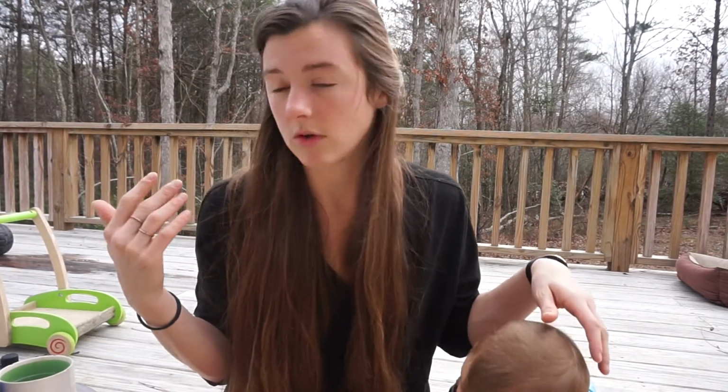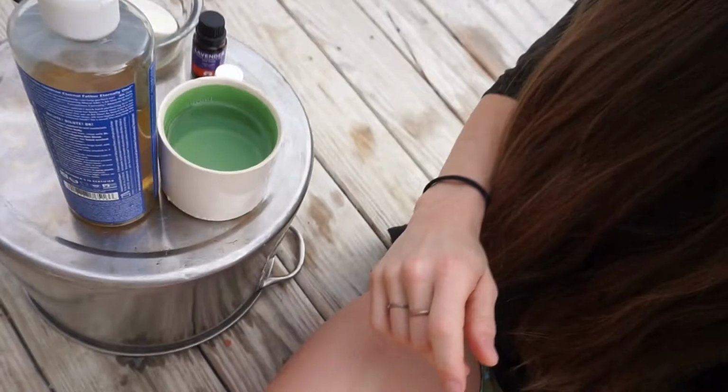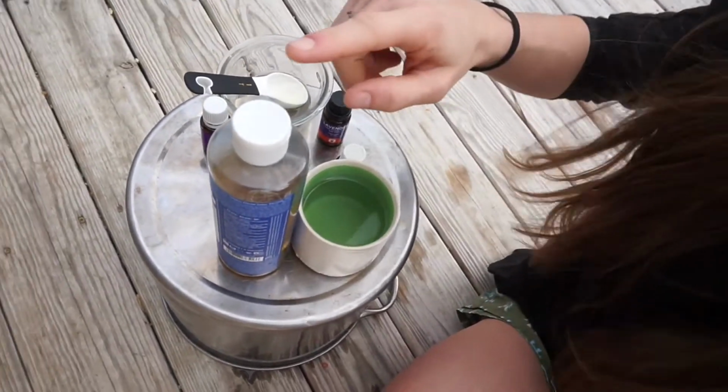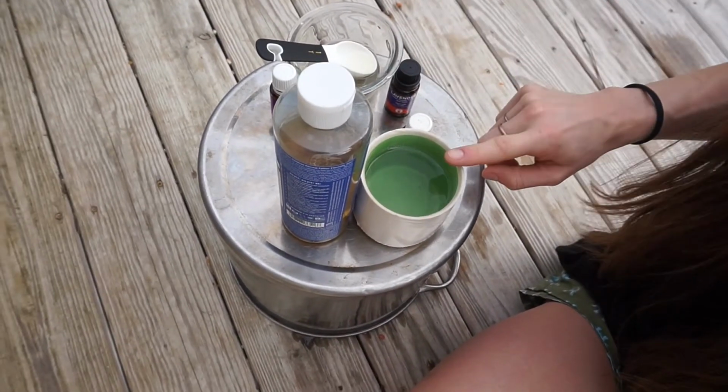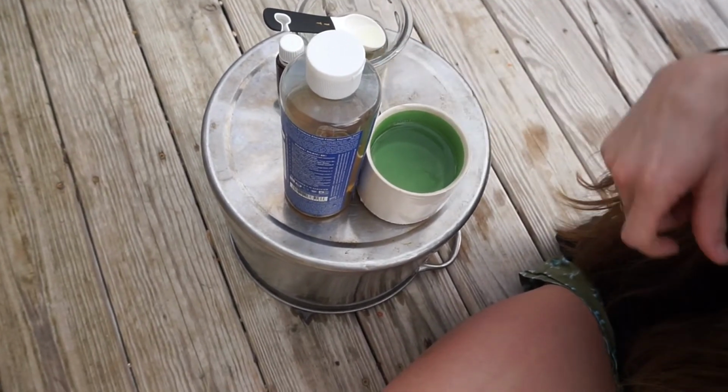Okay, I'm gonna do the highly requested tutorial of how to make my own wipes. You will need, I'll just show you real quick. Castile soap, water, coconut oil, and essential oils.